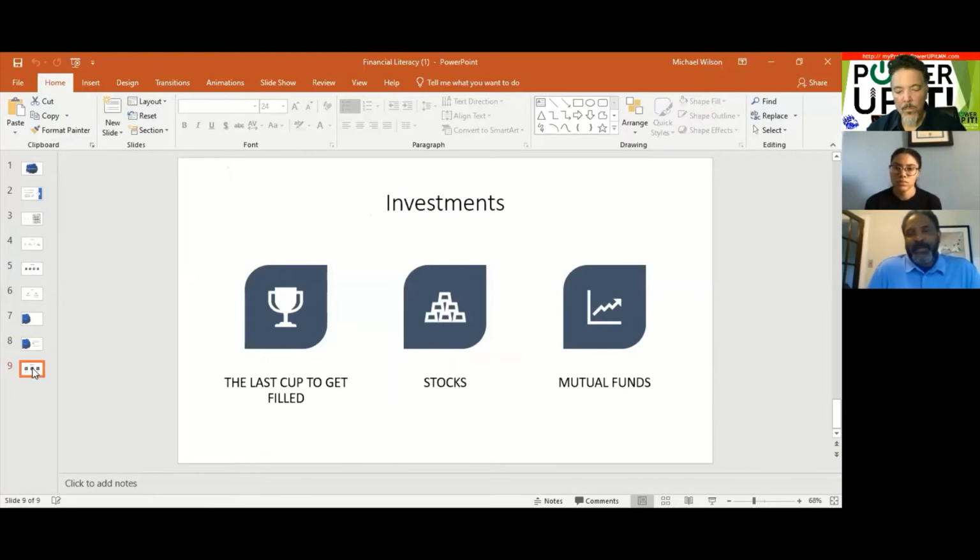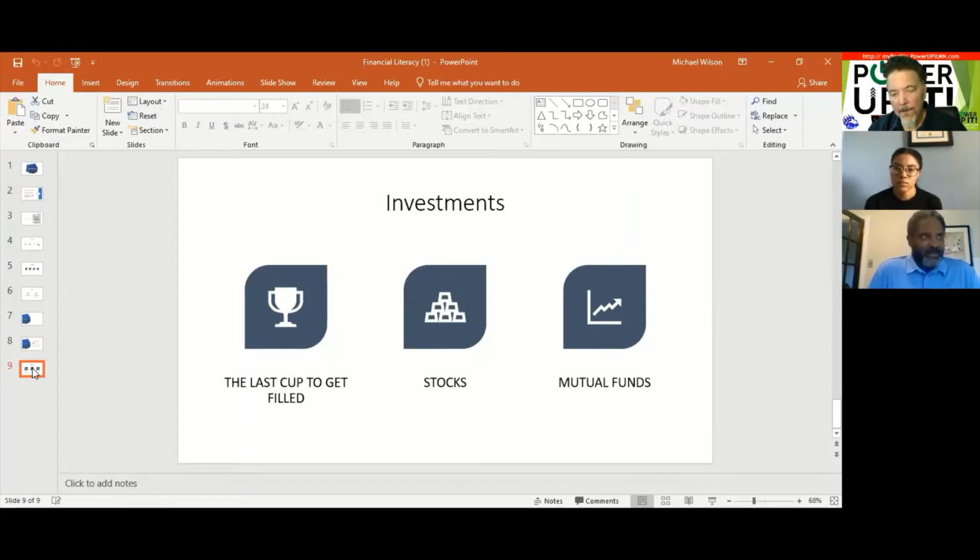The other piece here is that when it comes to investments, again, some people get an early start on investing, probably at the expense of other categories. When we use the term investing, we're not talking about saving for retirement. We're talking about trying to make money in the different markets that are available. You guys may know people who tried to buy cryptocurrencies, or people who got a hot stock tip and wanted to put some money in there.